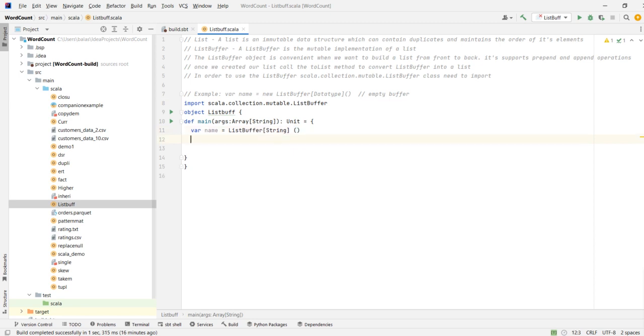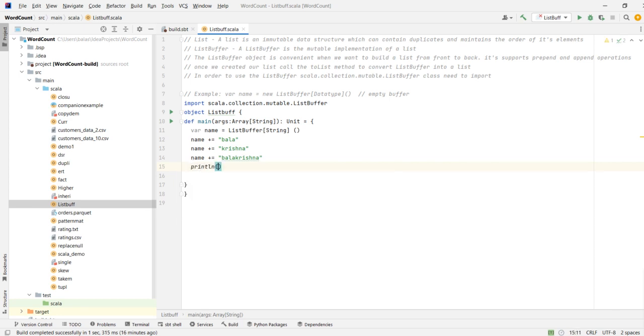Now let's take a few elements into the ListBuffer. I am writing name plus equal to, let's say Krishna, and take one more, let's say Bala Krishna. I am taking these three elements into the ListBuffer and storing them under name.